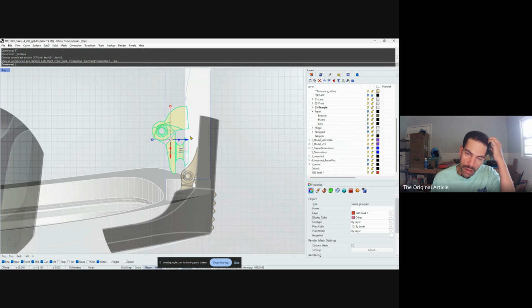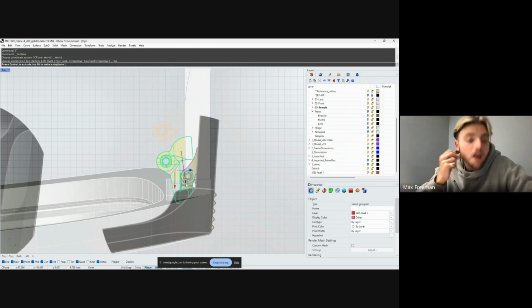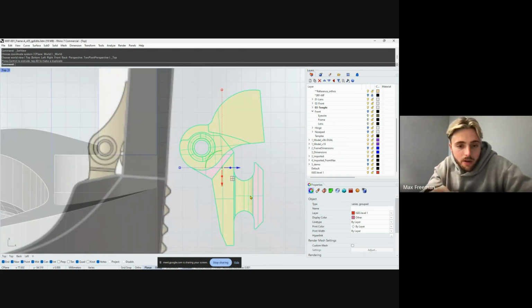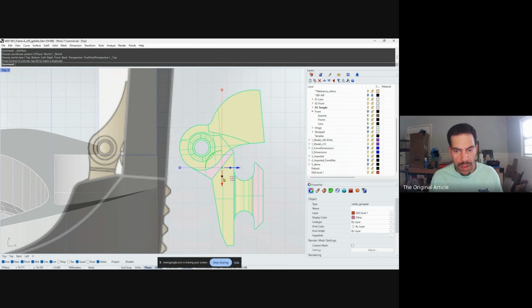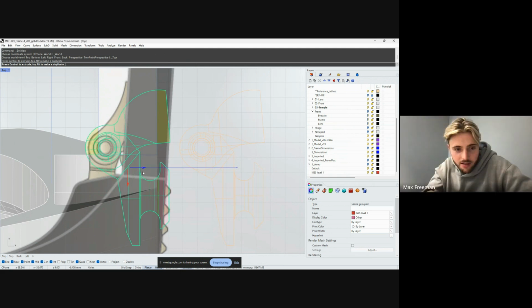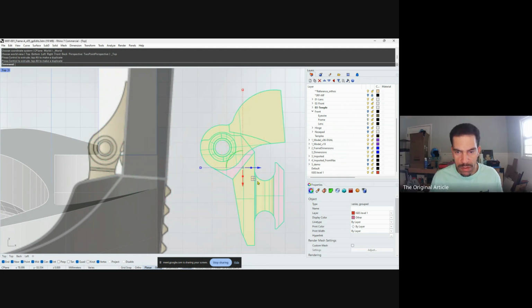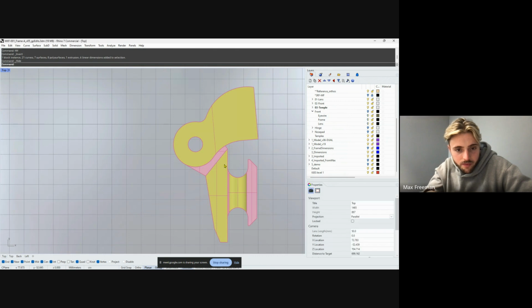I'm trying to think. I mean, this isn't really the hinge either. If you just use that, because I'm going to go in and build this myself anyway, it's just more the principle. Yeah. Let me do this real quick.